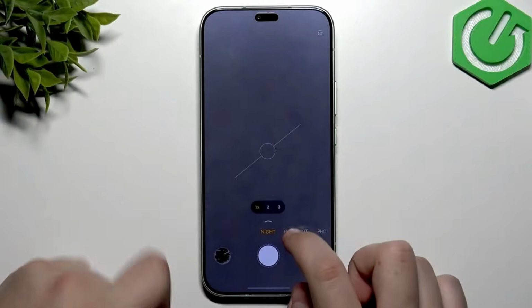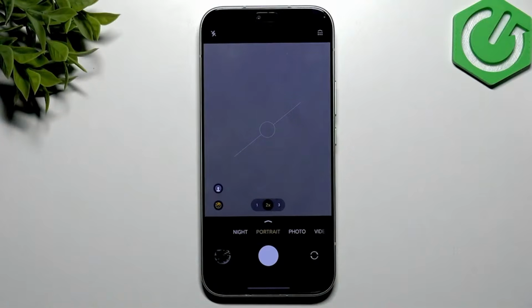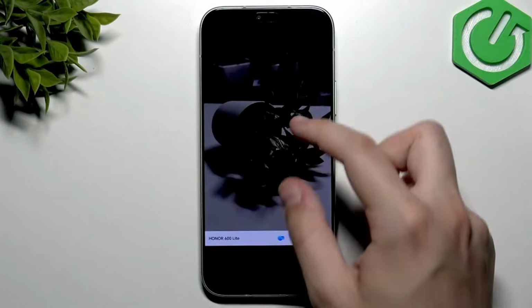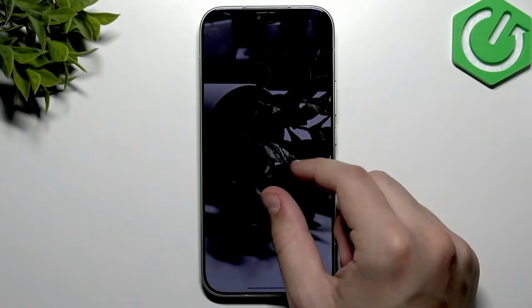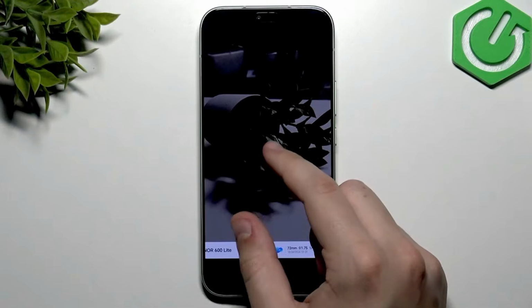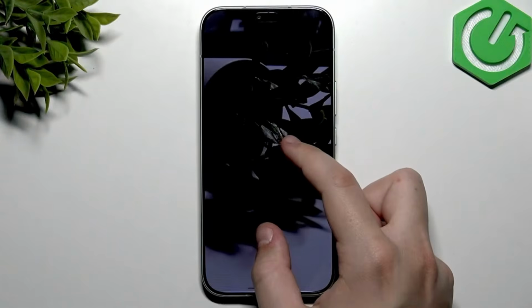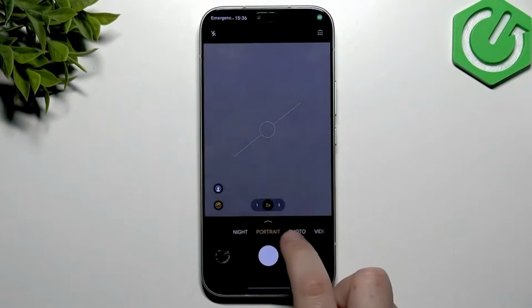Now we got the cameras, we got everything, but what we really need next is to talk about the portrait. So the portrait basically takes pictures of things that are close up and removes or blurs the background. So as you guys can see, I have taken this photo as an example. You guys cannot see it that well, but this is actually blurred out a little, and this is in pretty much high quality.